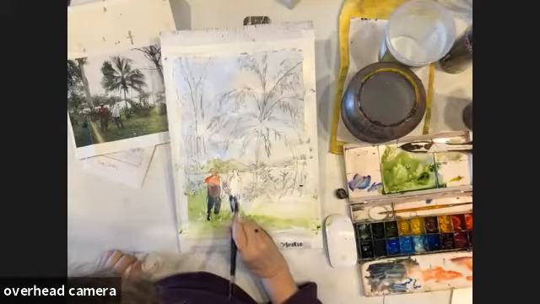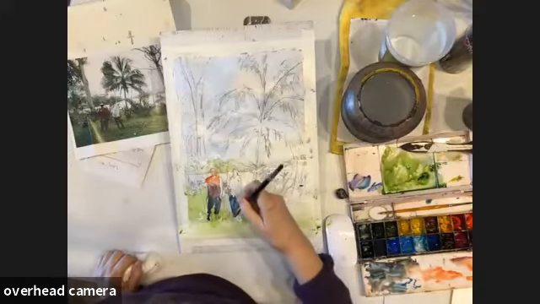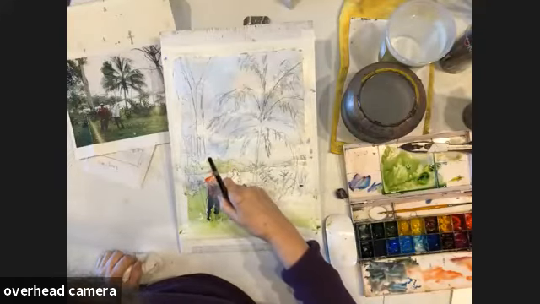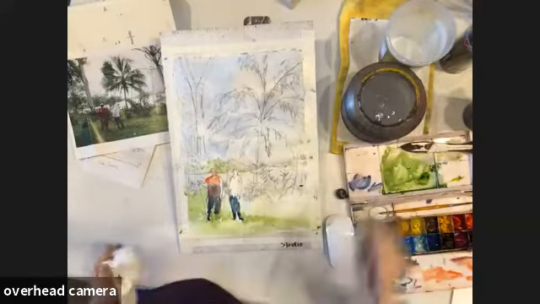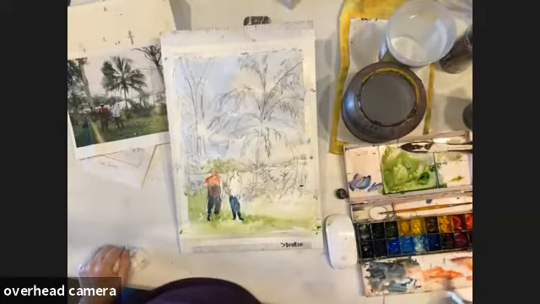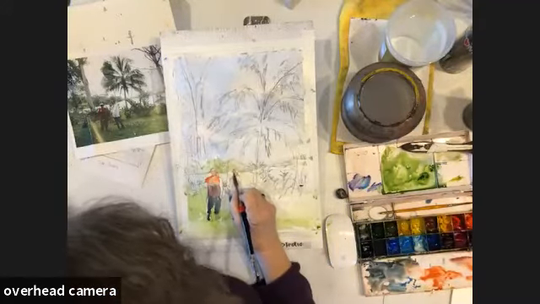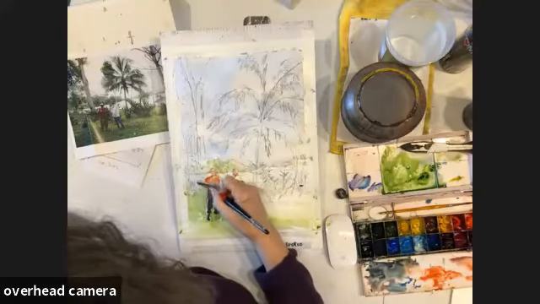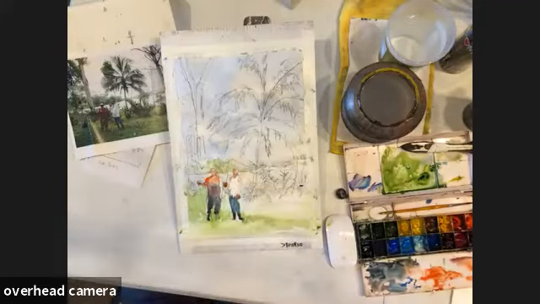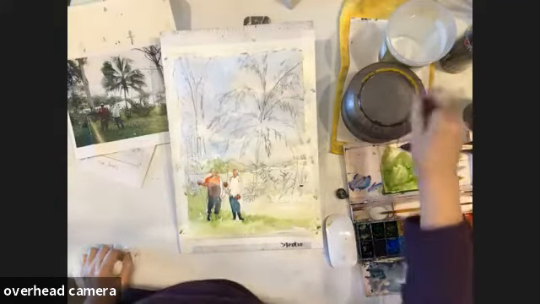Again, the posture of the people is important, but not necessarily the details, right? It's how you see things. You don't necessarily see all the details. I just saw something in a magazine or whatever, and it says, don't paint the fleas before the dog. And I think that's so true. It's very tempting to paint the fleas. Okay, so I'll come back to them, but I just wanted to get them in so I don't paint over them.